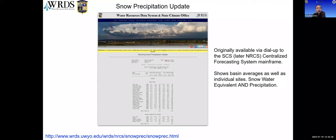Putting it online opened up the proverbial floodgates — since it got tremendous positive response, it made people want more. They wanted the information daily and wanted to see individual sites. The Monday Morning Snow Report obviously comes out on Monday mornings, but there was another product we could use instead — a bit more detailed containing not only basin index values but also values for individual sites. It shows for each basin and snow telemetry site the current and median snow water equivalent and percentage, plus the water year-to-date precipitation, median amount, and percent of median. So we ended up retrieving this daily and posting it.